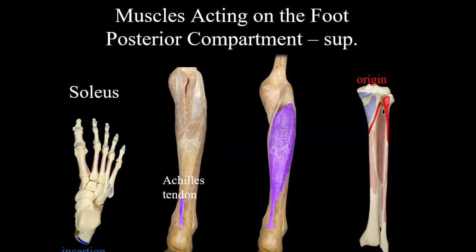The other big thing is that at the beginning of the very first video of the skeletal system, I mentioned how our skeletal muscles contribute to something called the skeletal pump. The soleus specifically is a hugely important muscle when it comes to the functioning of the skeletal pump. Think of it gravity-wise: blood has to get all the way from our lower limbs, up against gravity, back to the heart. Underneath the soleus there are a number of different veins, so as the soleus contracts, those veins are constricted, and it helps propel that blood upwards towards the heart.